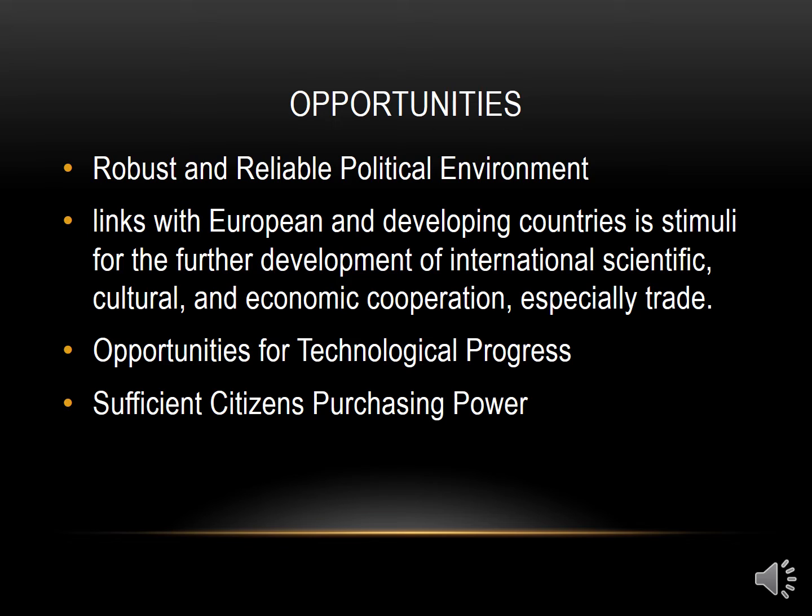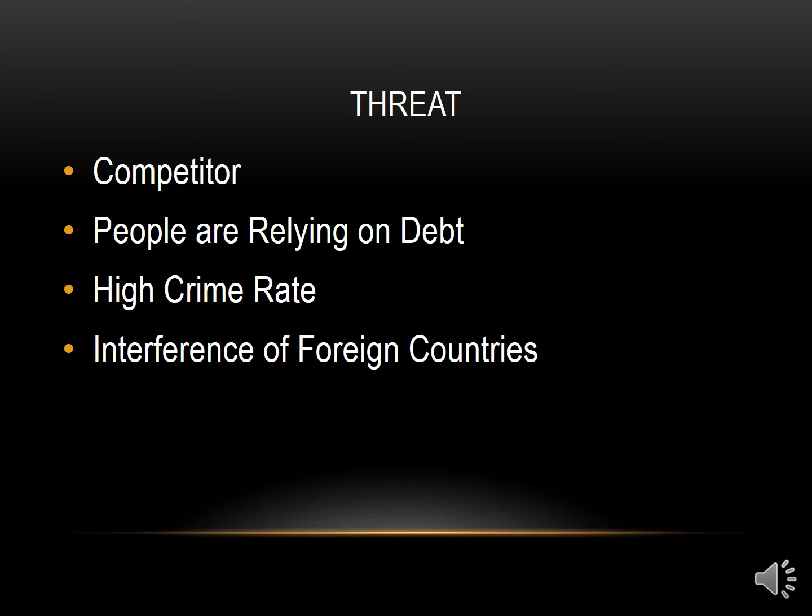Finally, most of the population is still above the poverty line, which promotes sufficient citizens' purchasing power and money turnover. Threats. There's a cost of being on top of the world: the USA has many competitors in different fields. For instance, China is a trade competitor, Russia a political competitor, and China, Japan, and Singapore are tech competitors. They are pushing the boundaries to be on top, and the USA has to work hard consistently to maintain its dominating position in the world.